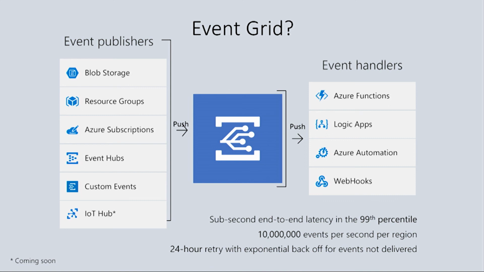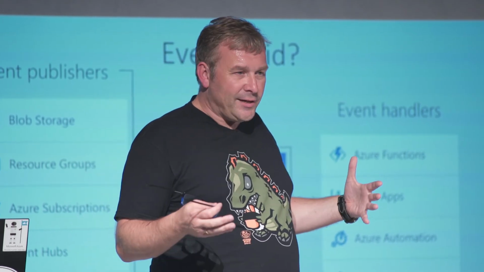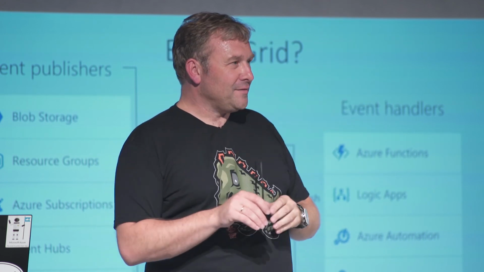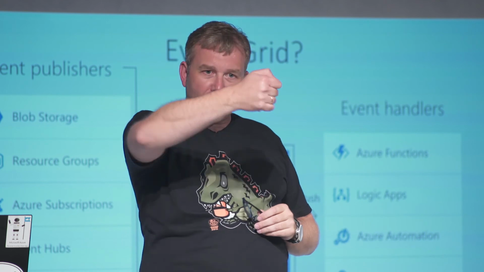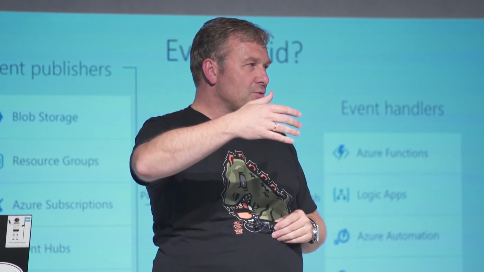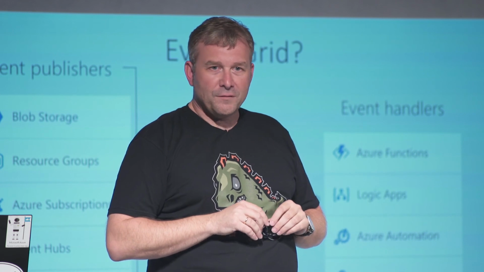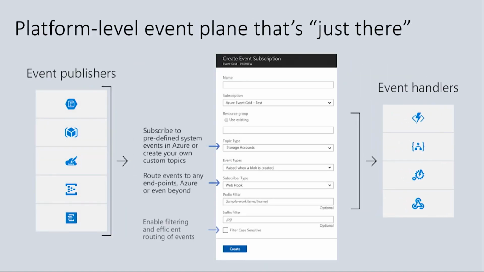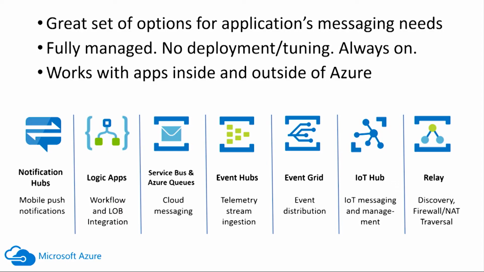We're also going to have this for stuff like the queue. So if you have a queue and the queue is empty for a week, there's no reason to run a process to pull on it. But it's going to raise an event through the event grid that says a message has arrived, and you can react on that and now start your pump to drain the message. Once no more messages arrive, you let that function go away. So all of those services will also compose. And again, it's just there. It's part of the platform. It's built in, and it's the message-driven composition substrate, effectively, of the Azure platform now.